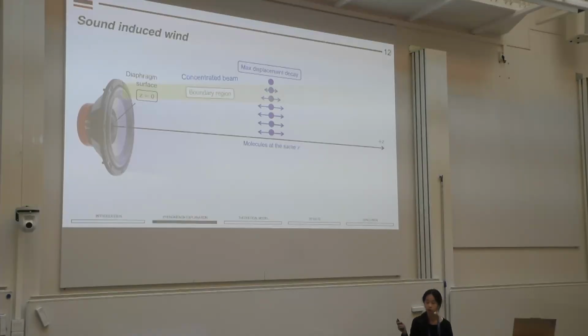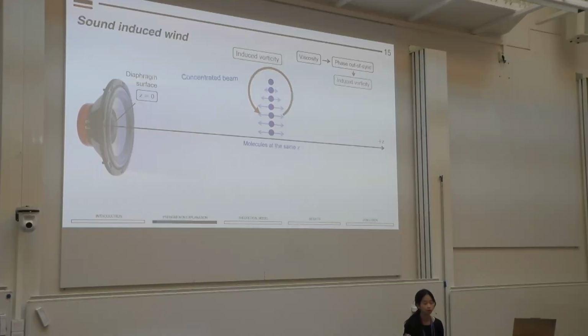Therefore, when sound comes out, it oscillates, and if there's no viscosity, the particles will oscillate in sync and at the same time. However, if the viscous term is introduced into this experiment, we would see that the particles lag behind one another, therefore introducing an out of sync phase in which the particles do not move at the same time. Therefore, this induces vorticity.